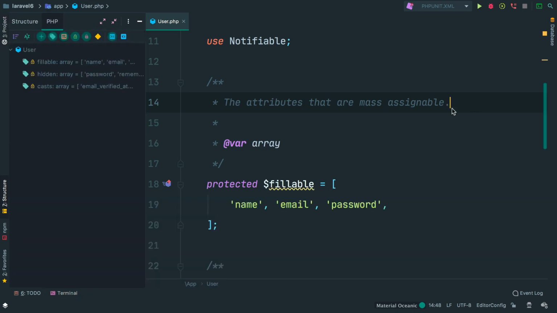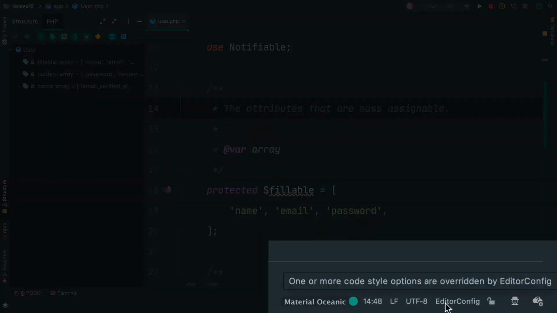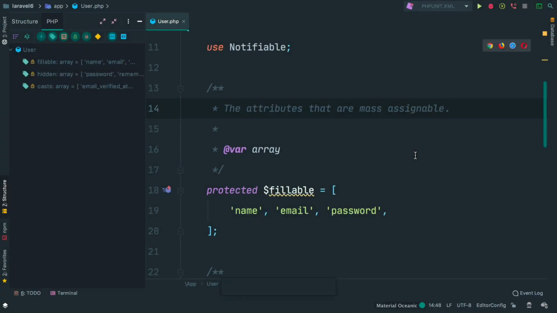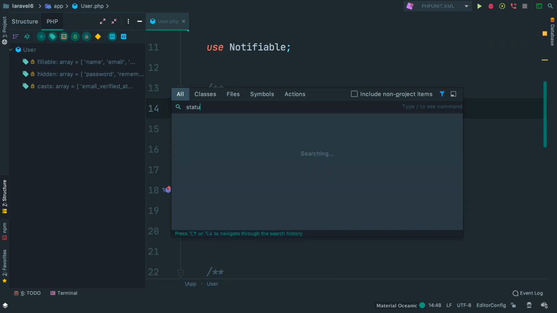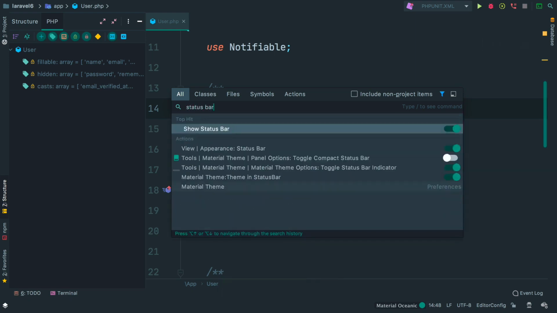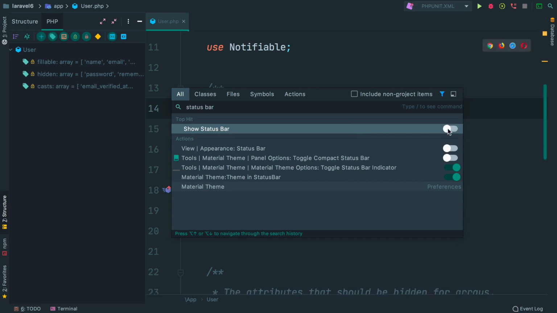Okay, let's start with this status bar here at the bottom. I really don't need it, so let's get rid of it, and we can do it by opening this global search and then searching for the status bar, and here we have it already. Now inside the search you can already toggle this status bar. That's pretty amazing because you don't have to go to the configurations and the settings yourself. You can just search for it and toggle it here right in the search. Pretty cool. And now as you can see, the status bar is gone.